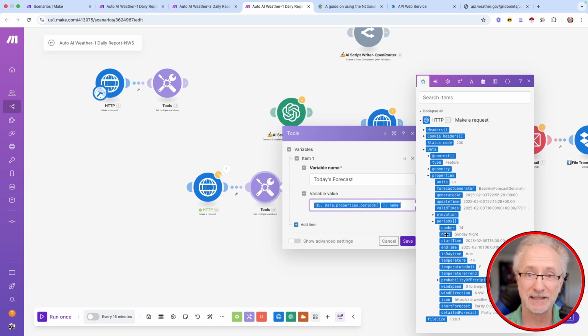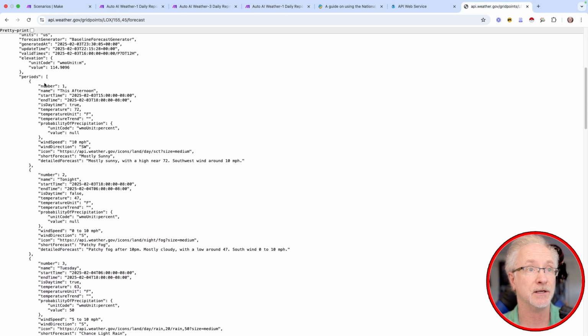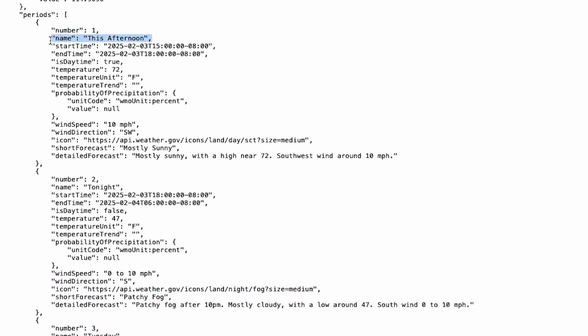So we're going to click name, but here's what's really important. Because as you saw before, it's delivering a lot of bundles. You see what I did with my cursor? I moved it right between these two brackets. I'm typing the number 1, okay? And this corresponds to this JSON. You see here, number 1. This is today. It's this afternoon. It's whenever you ping the NWS for weather data. Number 1 is going to be right now, the current conditions.